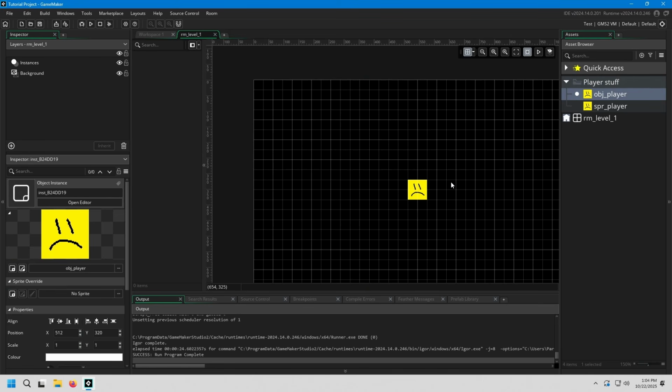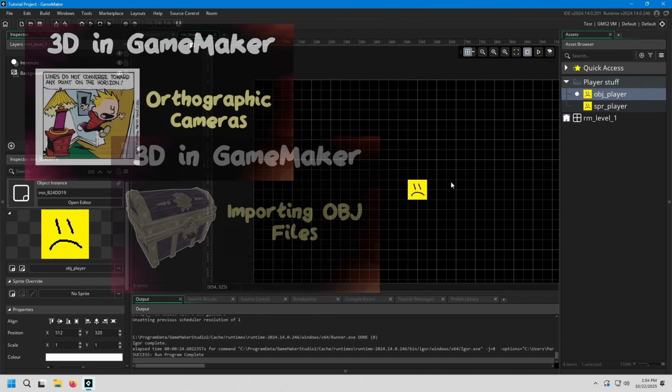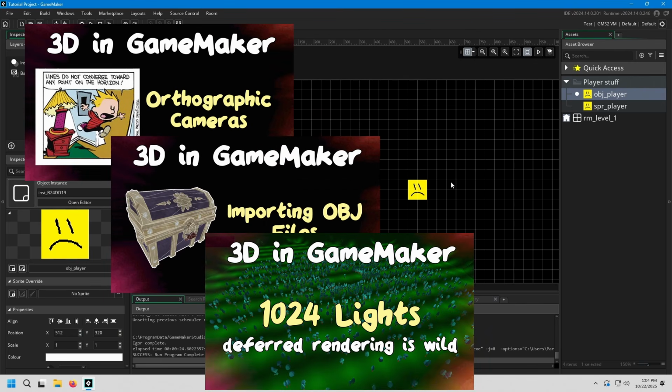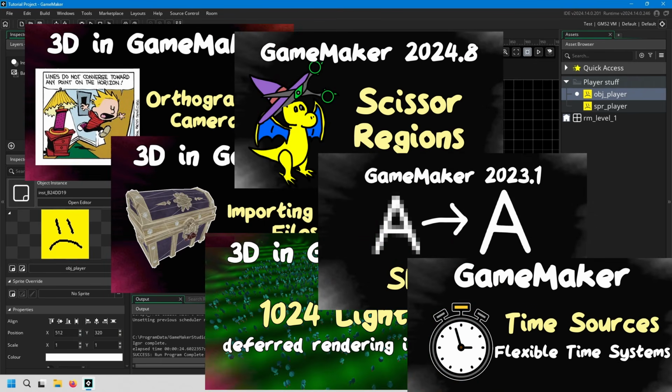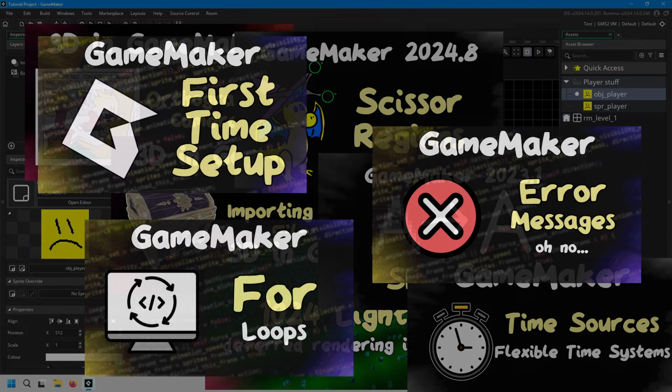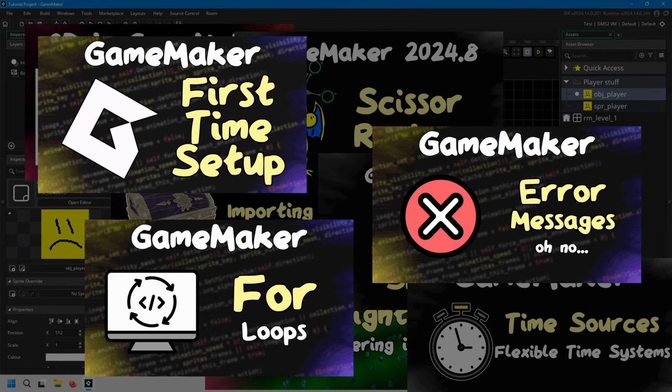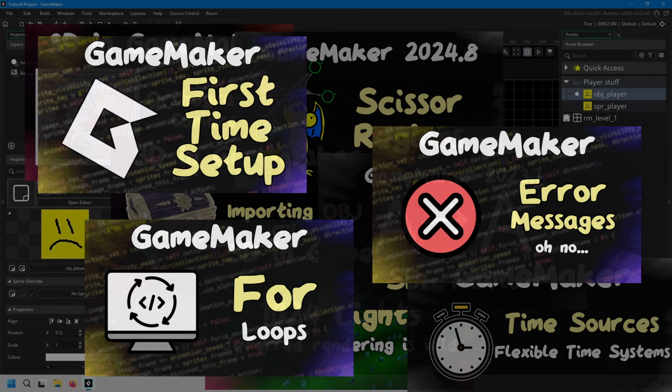I color code the thumbnails for my GameMaker videos so that people can keep them straight at a glance. For example, the red ones are typically 3D stuff. The grayish silver ones are going to be beta features, which have been recently added to the engine. And in continuing that tradition, this series of videos for beginners is going to be color-coded basically like what you saw when you clicked on it. That way, if you're clicking through my channel, it should be pretty obvious which videos belong in which category. Beginner stuff, or advanced stuff, or Let's Plays, or whatever. I'll also have these in a playlist, which you can just open up and watch in order, if you'd like.